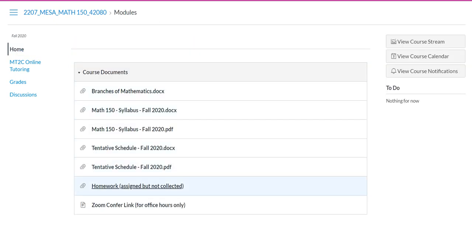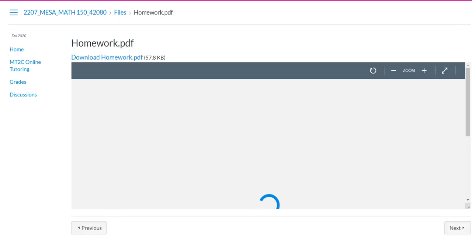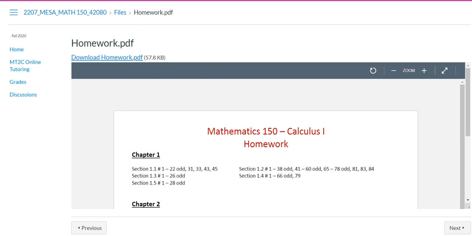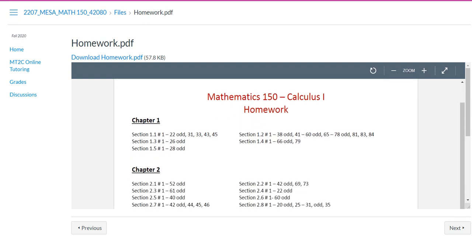Now here's the homework document I was talking about. It's a PDF. If you click here, by the way, you can download it. But this just loads inside of Canvas. But again, if you click here, it will move down towards the bottom of the page, and you can click open it in Adobe or another application. So there you have it.